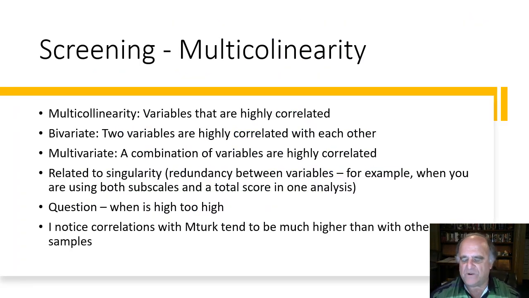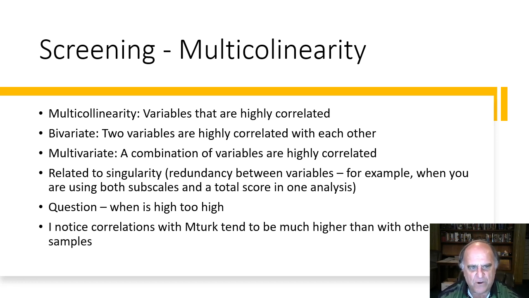Okay, the last kind of screening is for multicollinearity. Multicollinearity is a big word that means variables that are highly correlated with each other. Of course, the question is always, what is high? Probably some people would argue if most of our variables don't have reliabilities of more than 0.80, then a 0.80 correlation between variables is almost really a perfect correlation. That's probably multicollinearity, they would argue, but you find people who disagree with that. So anyway, multicollinearity is variables that are highly correlated.